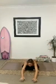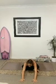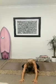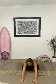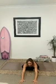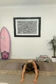We'll bow forward, hinging at the hips. Allowing the palms to meet the earth, the hand to completely relax. Inhale, draw the heart forward, tiptoe the fingers. Exhale, softening down. 2 breaths here.